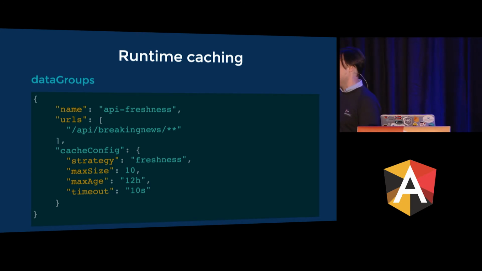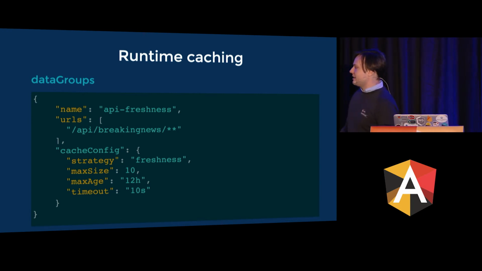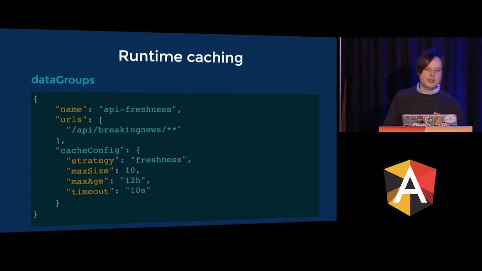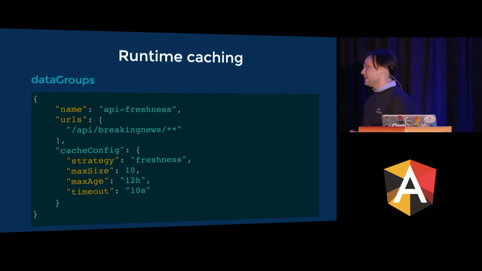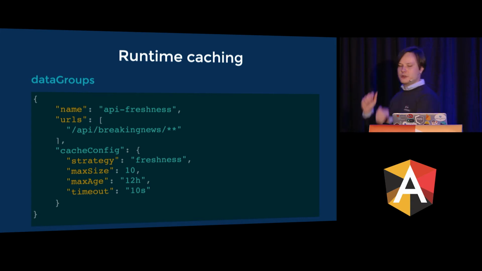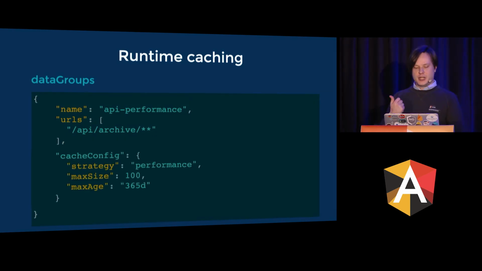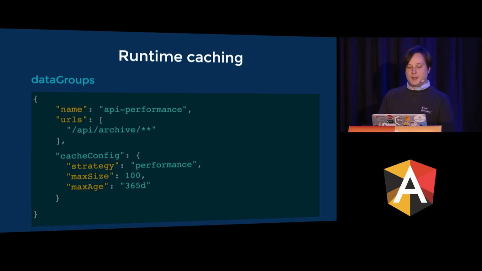And there are two main ones, freshness or performance. For APIs like, say, breaking news, obviously we might go for freshness, right? And it just means that this will be a network-first strategy. So the service worker will always send a request to the server first. If it's available, it will download this JSON or XML or whatever and display it to the user. If the server is not available or there is no connection, the service worker will try to go to the cache to get the resource from there.